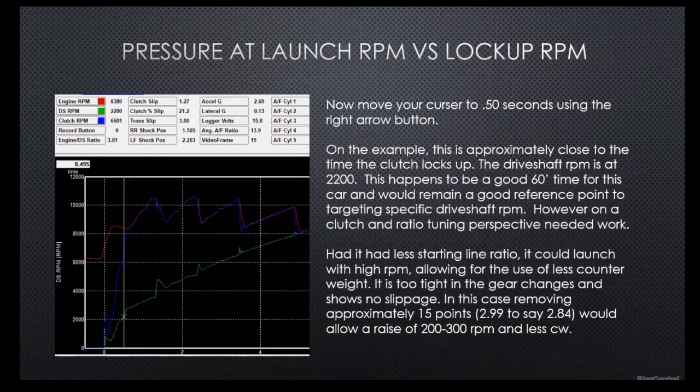The clutch itself in the graph, you can see there's no separation between the gear changes. It's a little bit on the tight side and could have been a little bit better. Also, basically what we should have done with this car would have been taking gear ratio away from it, but launching the car a little bit harder.